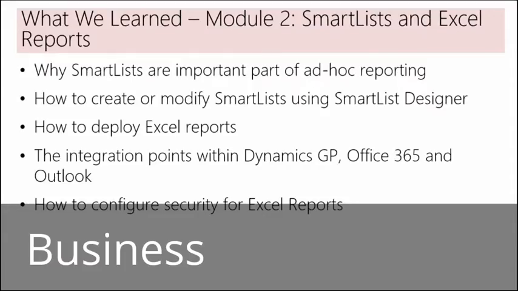And then lastly, we looked at how to configure your security with Excel reports. Again, just as a recap, the Excel reports are using Windows Authenticated Security. You do need to secure the reports themselves. You can do that at a company level, series level, or at the report level itself. You also need to grant security in 2 locations: one on the location where you deploy the reports itself, and then within the SQL database itself to actually have access to the data.